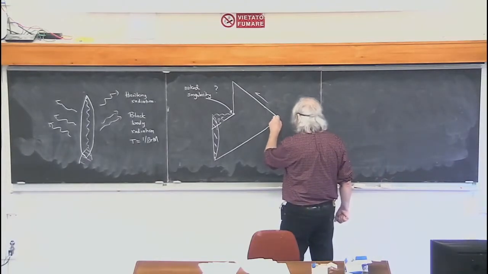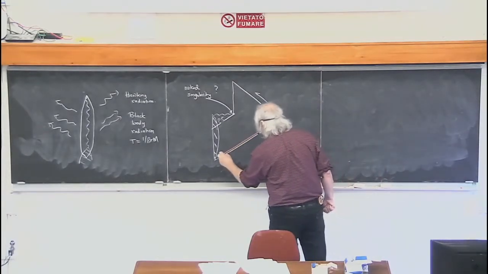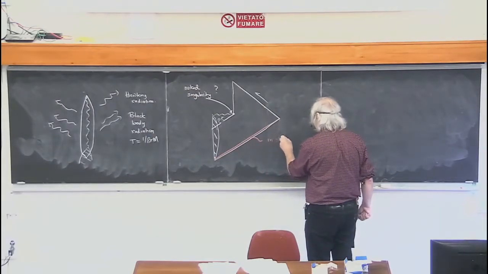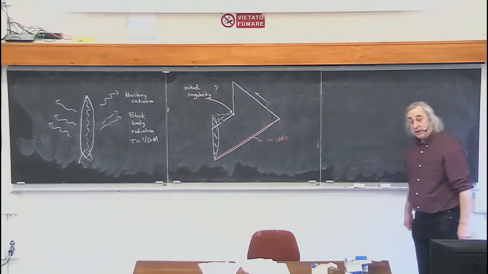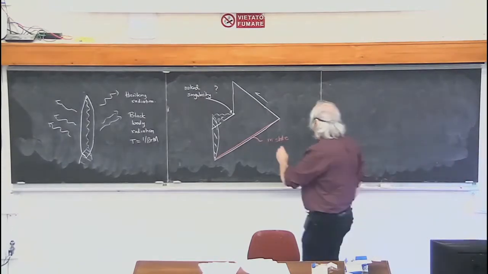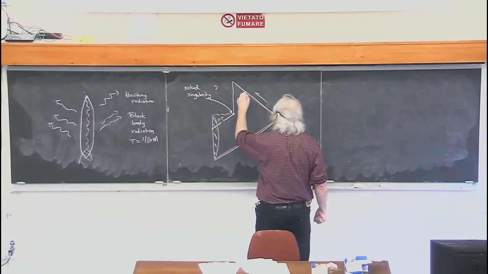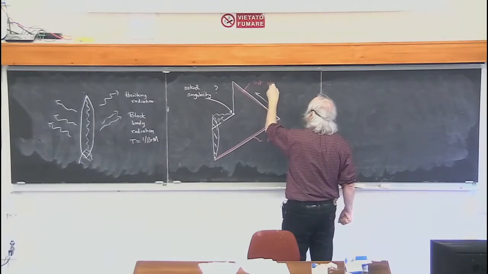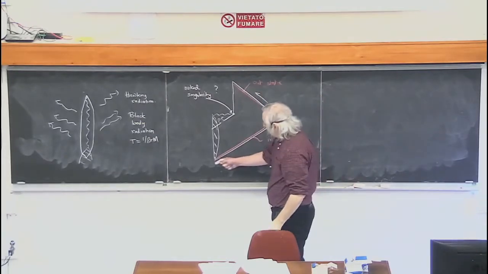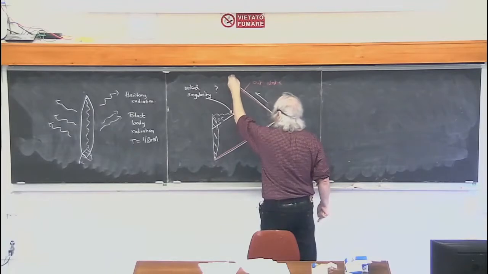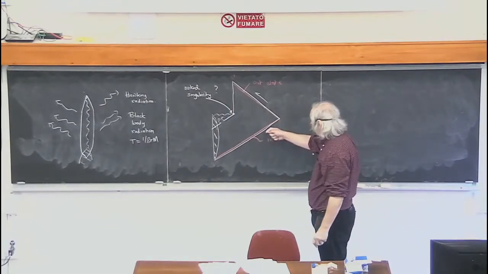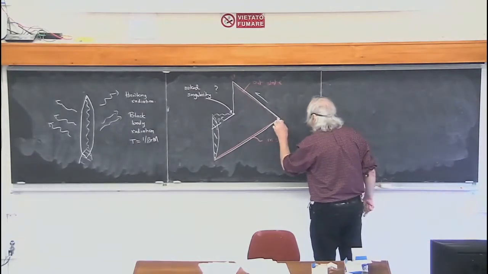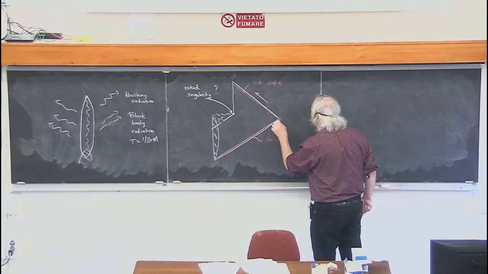So an in state would be defined along a line that looks something like that. An out state will be defined along a surface that looks something like this. These things would include these points at I minus and I plus, as well as null infinity, in both the past and the future. It does not include the point I0, which I should really erase from here.